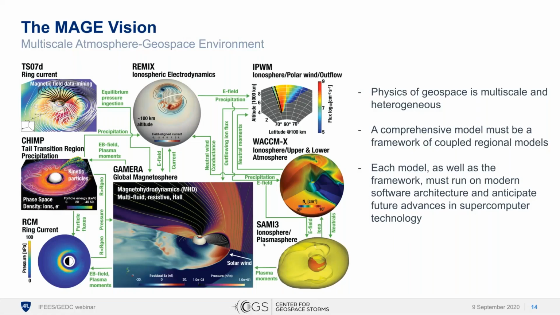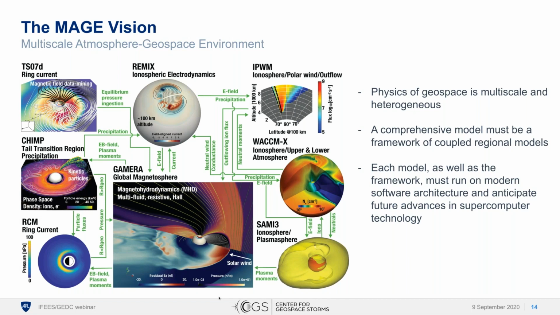So again, to give you a little bit of technical detail here, I'm not going to talk about all the details about these models, but I'm going to just mention that the physics of geospace is multi-scale. It occurs across a very broad range of scales. As I said, we need to resolve distances essentially from the ground all the way up to a couple million kilometers. But also the physics is heterogeneous. And what we mean by that is that the different systems within geospace are described by different physics, and you need to build different models to describe these regions.